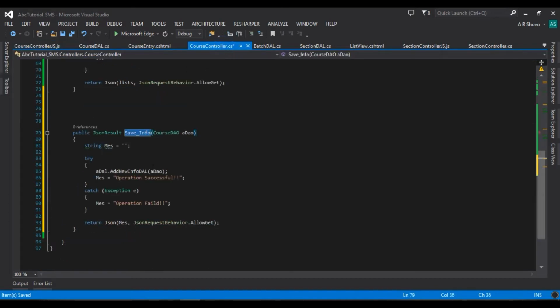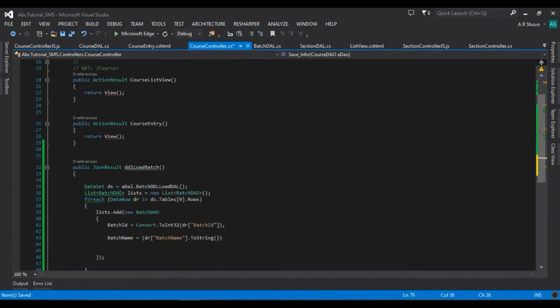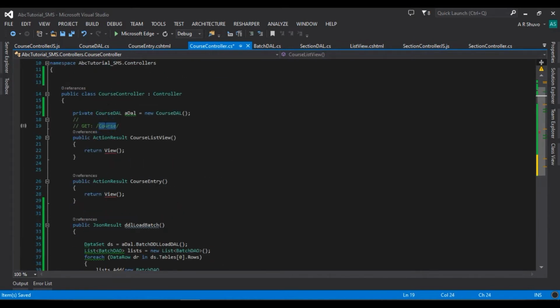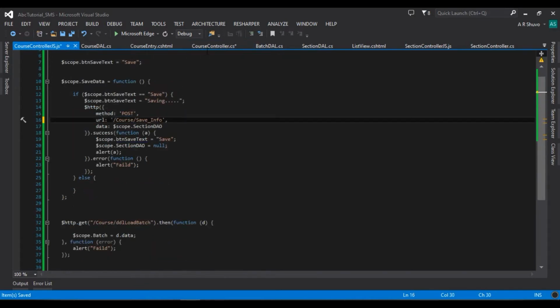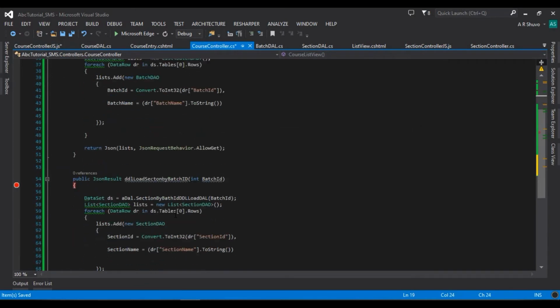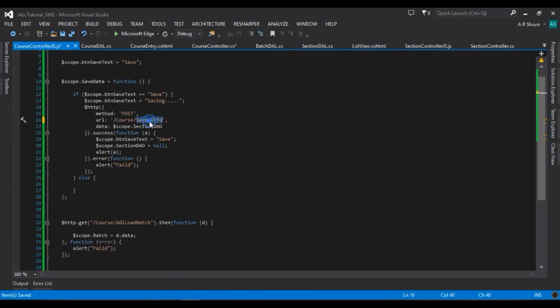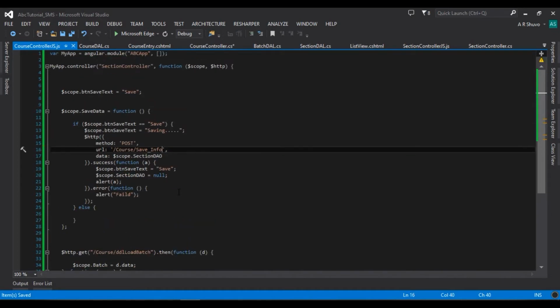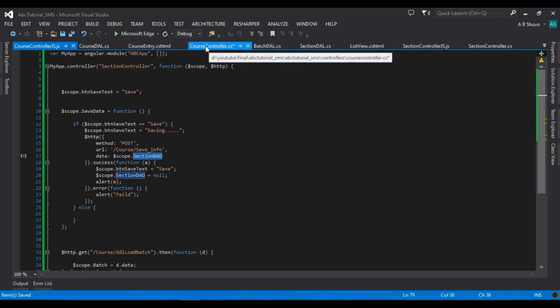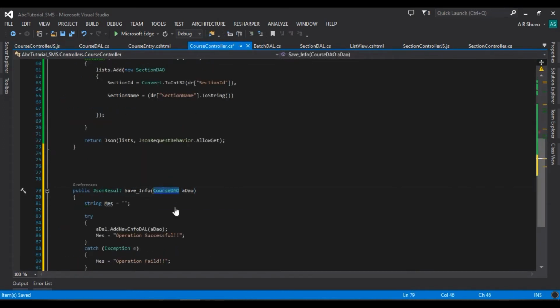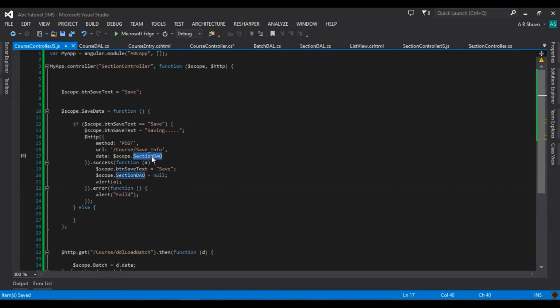We need to call this controller name and paste it here, and we need to use this method, save info, and paste it here, and we need to call this course DAO. Okay, paste it here, also for here.